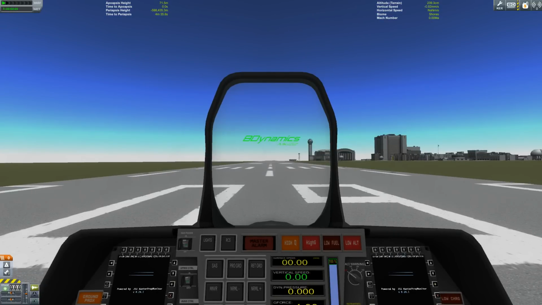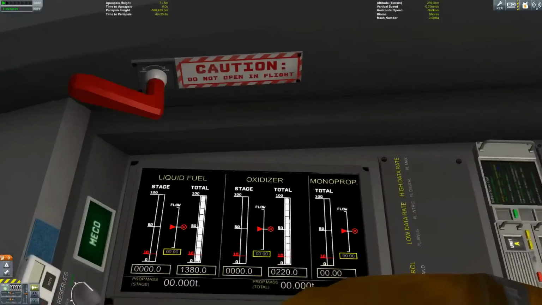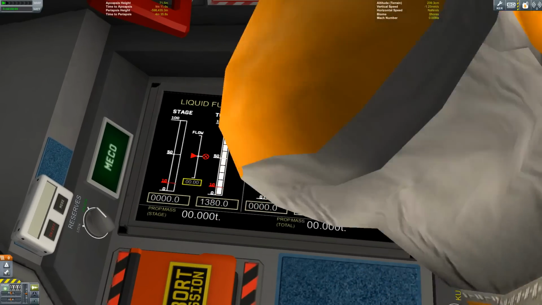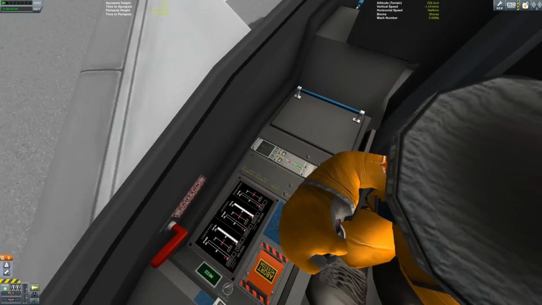Let's go ahead and turn that on. Does that turn on the cockpit lights? No, it doesn't. I wish it would give me an indication as to whether it's off or on, but that's beside the point. All right, so we have liquid fuel, oxidizer, and monopropellant. It tells us, I'm guessing, time remaining, it tells us how much is on the stage, how much is on the total.